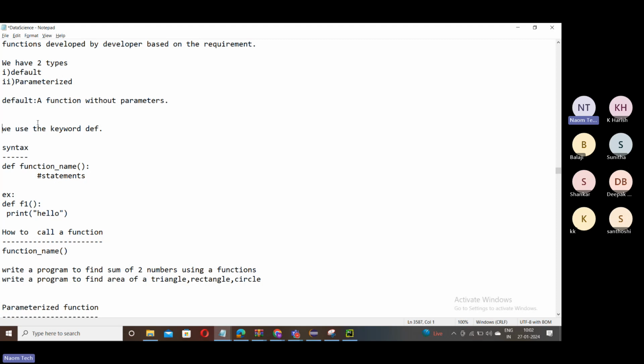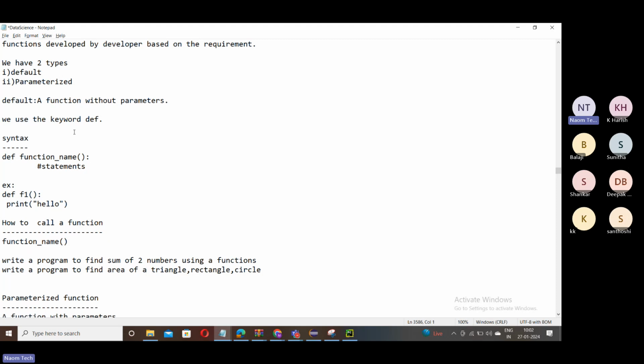Next, how do you declare functions in Python? See, the way we declare a function is almost the same in C or C++ or in Python. But there is a slight difference in Python. It is much simpler in Python compared to C, C++, Java and C Sharp, right? So this is the idea, friends.